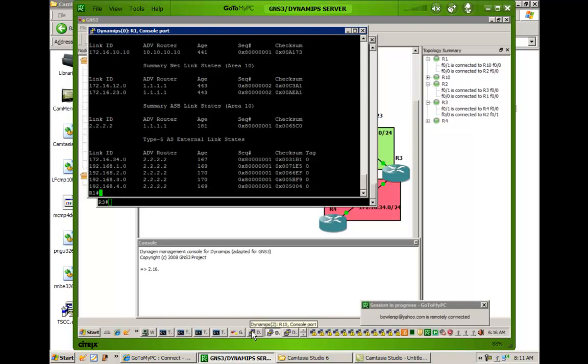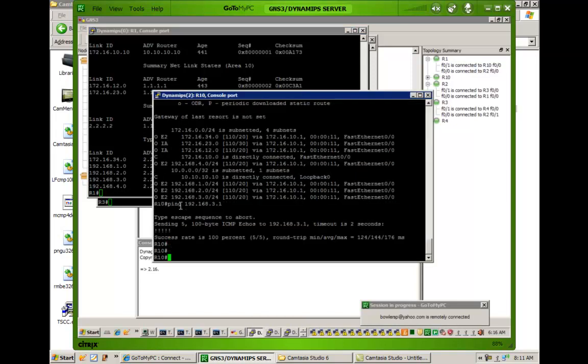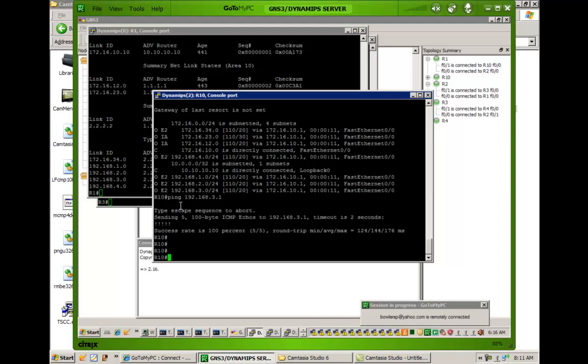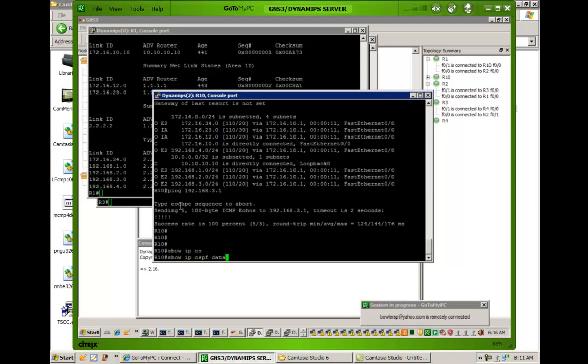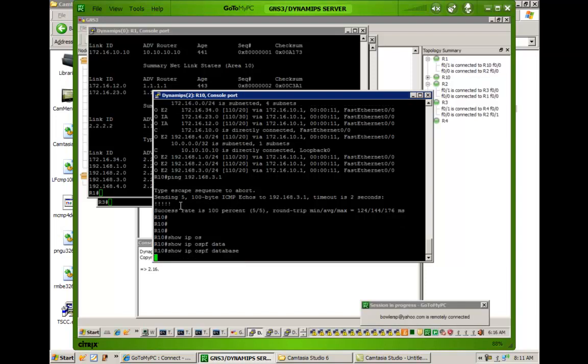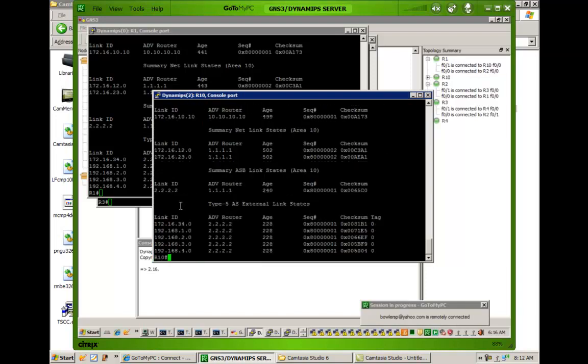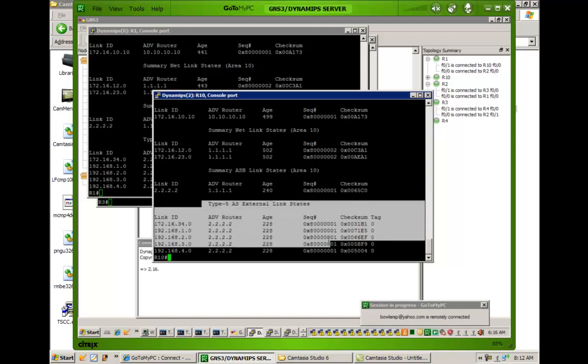So if I go to router 10 and look at its database, again, it's strictly in area 10. So if I do a show ip ospf database here, as you can see, we are seeing all of the routes advertised as type 5s, like before.